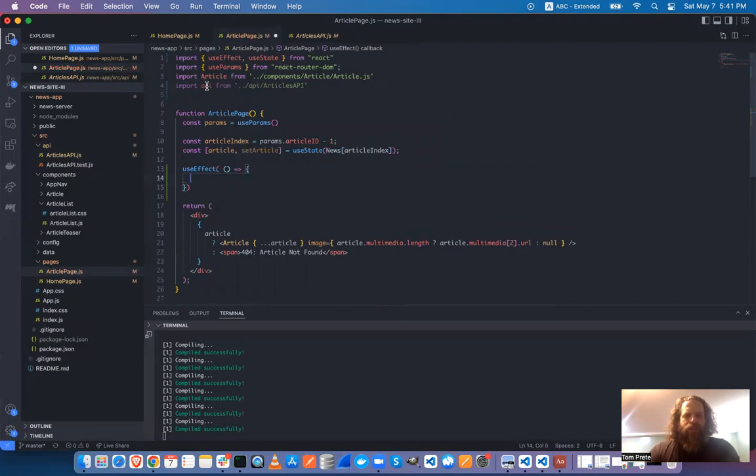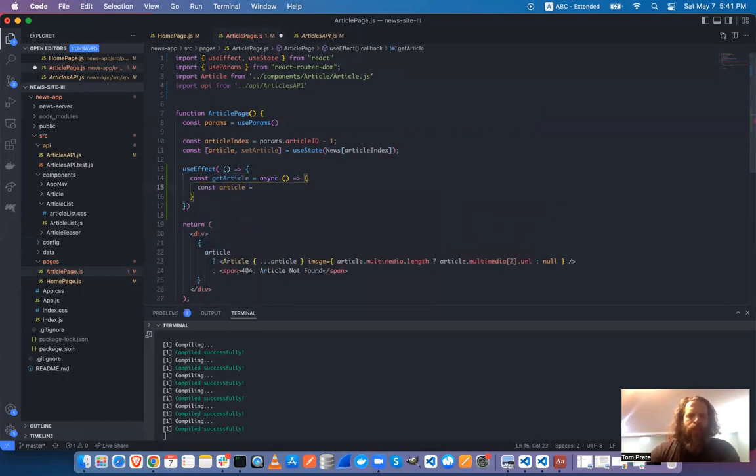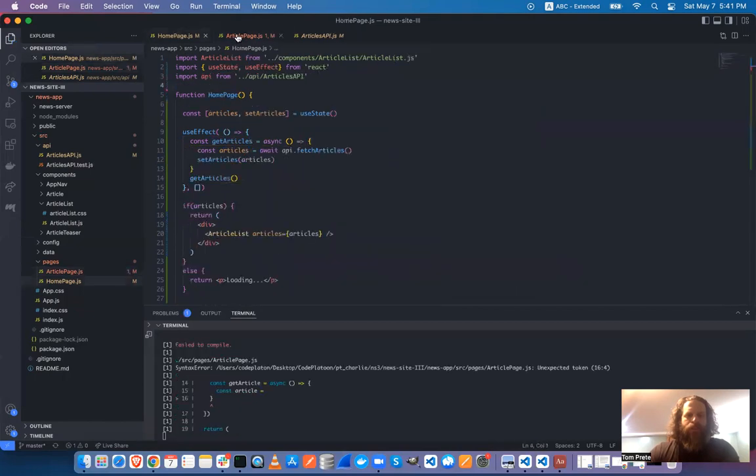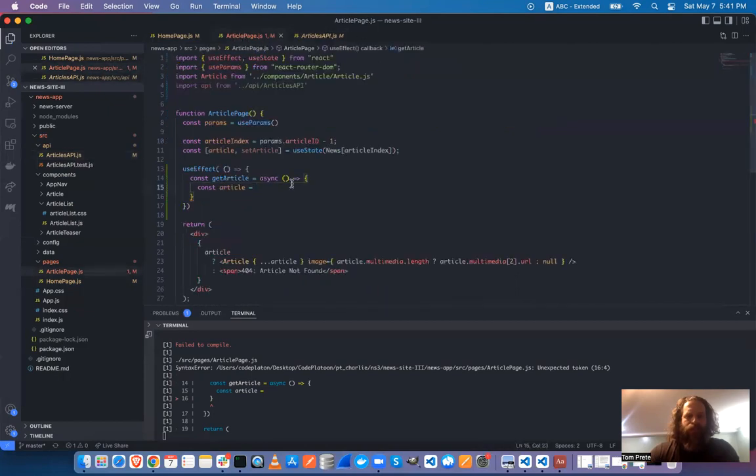So what we want to do here is call the API. It's going to be an async function. The individual article we want is going to be fetch article by ID, and we need to pass it a parameter, which is going to be that ID, which we're actually getting from our params.